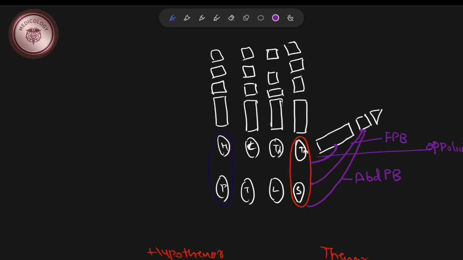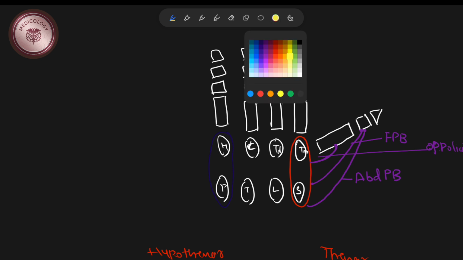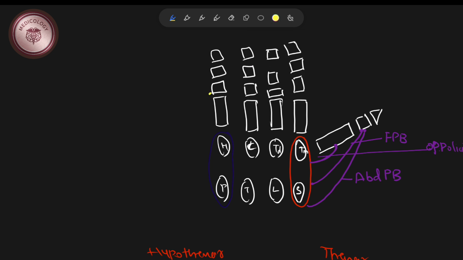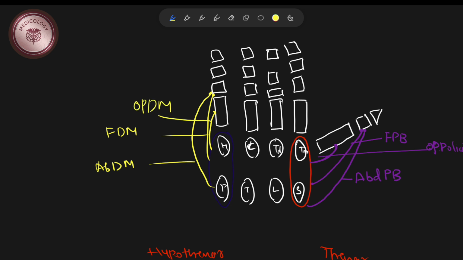Okay, and then let's come to the hypothenar group. In the hypothenar group, same, we have the first muscle, the most middle muscle, will be abductor. Okay, abductor digiti minimi. Second will be flexor digiti minimi, and then we don't have it over here from the mid shaft. This will be opponens digiti minimi.